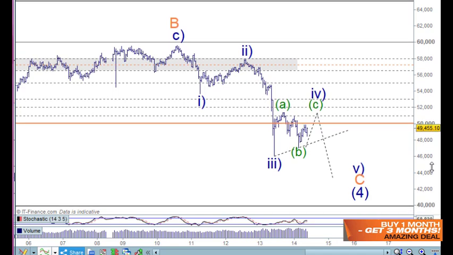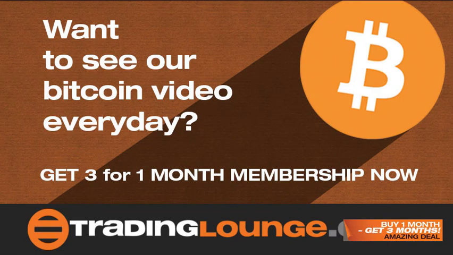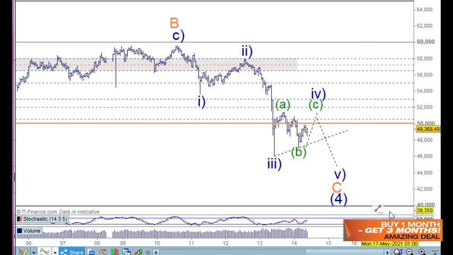Now, the other thing I wanted to mention as well is that when you get the extension in wave 3, that would leave wave 1 and wave 5 roughly the same length. So if I just pop that there for a moment, just as a bit of a guide stick, wherever that tops out from, that's where we can expect it down here. Just helps as a starting point. We can use some Fibo relationships and so on, but at the end of the day, what we'll be looking for is 5 waves in this structure here between wave 4 and wave 5.